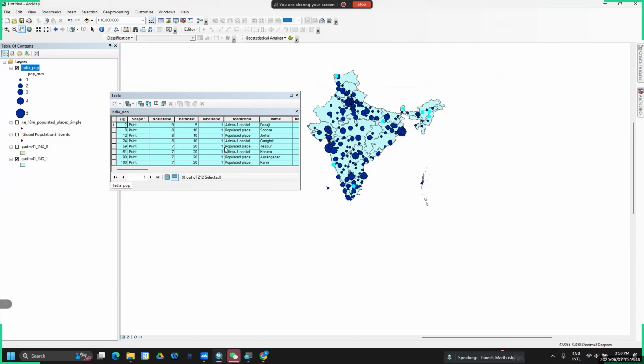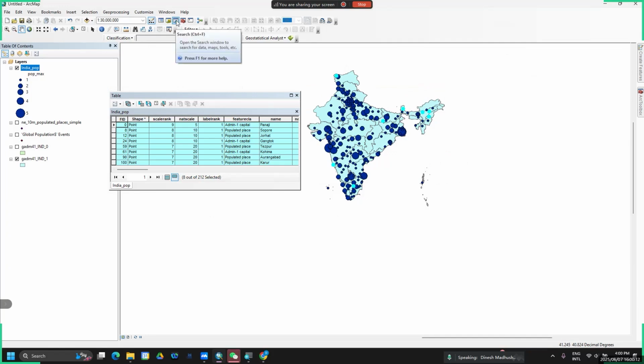The basic reason behind this is that you don't need a shape file all the time, because sometimes we need an Excel sheet to do further analysis, like if we want to make some graphs or visualize data in some other form, then we need Excel sheets. So how to do that, I was showing you.